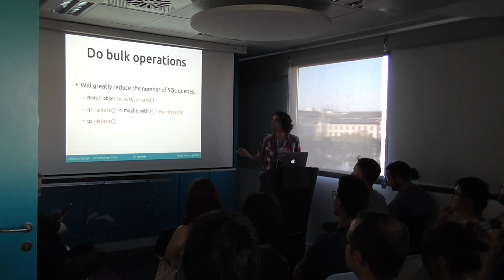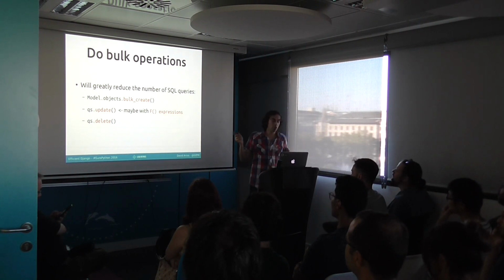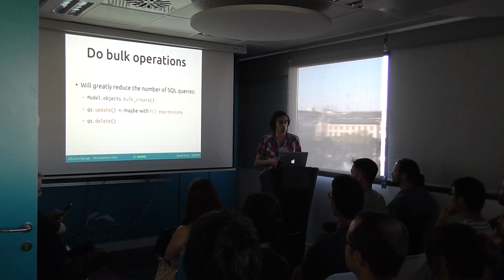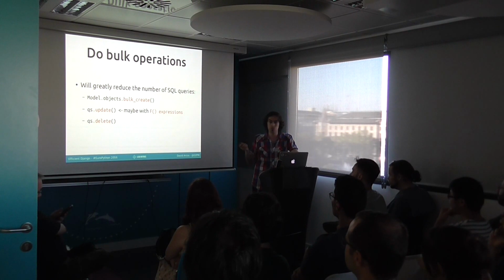You can do the 3 main things: creating, updating, and deleting. Doing bulk operations reduces the number of SQL queries. The database will have it easier to scale. And also your logic will be simpler, because instead of doing millions of inserts, maybe you will do thousands of insertions and it will be easy.